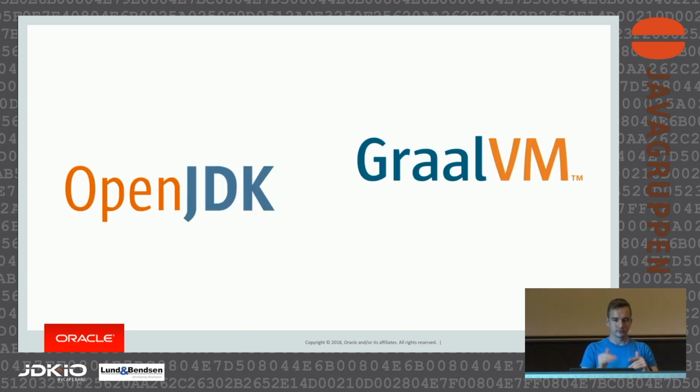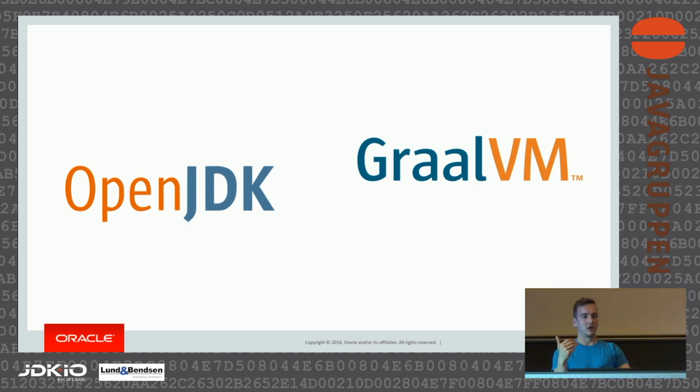Now, if you think about two projects, OpenJDK and GraalVM, there could be some confusion, but they are different projects run by different teams, and we have a little bit different vision from where GraalVM wants to be and where OpenJDK wants to be, right? So the collaboration between those is friendly, and we would like both of those to succeed.